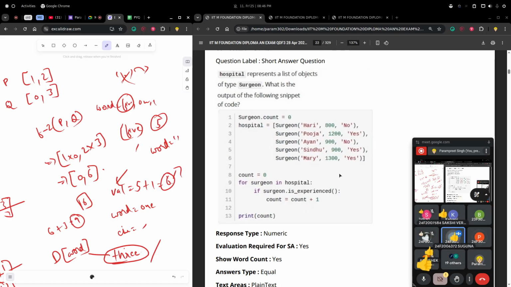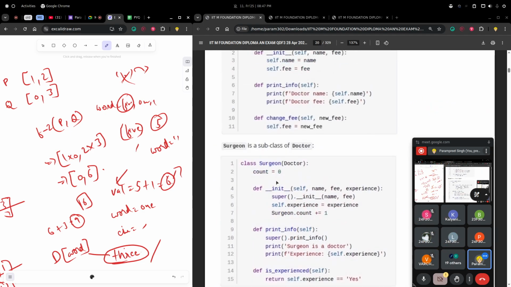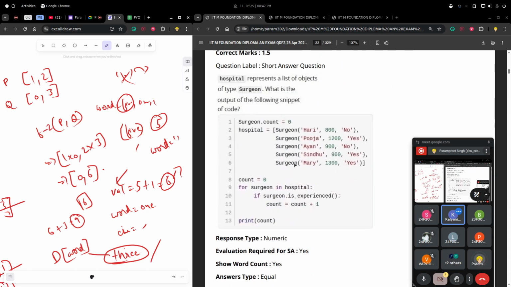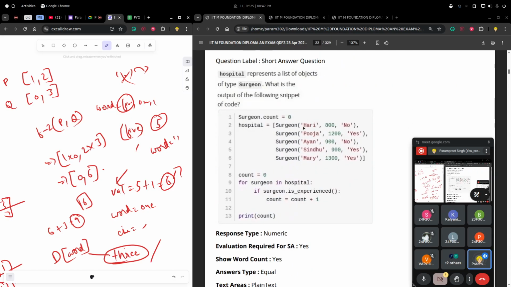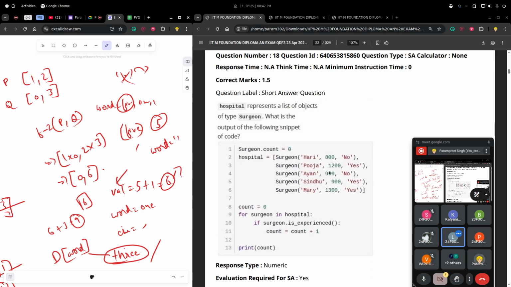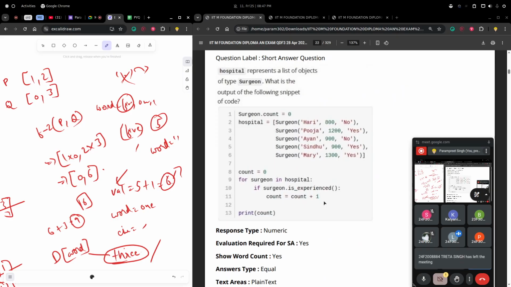Sir, can you tell the difference between instance and instance variable? Instance is the object which we create. Instance variable means the variable for that instance, that object. So like there are 5 instances we have created, so there will be 5 different name variables, one for each instance. For this the name will have Hari, for this the name will have Ayan. This is how it works. Sir, are 800 and 1200 also instance variables? Yes, these are values for the instance variable, because we can see in the question. Yes, thank you.